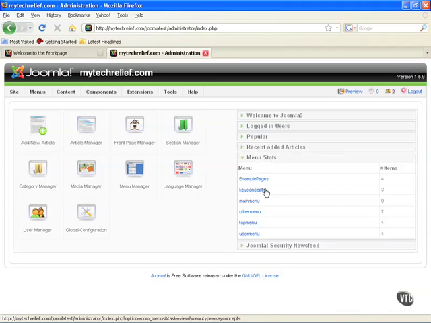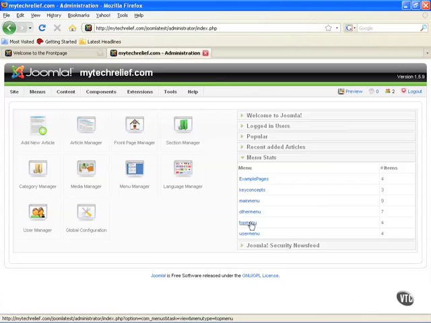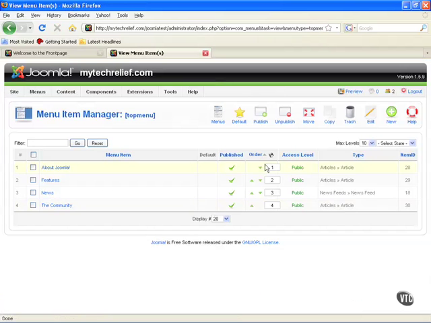Menu statistics, how many items are on each menu. Like for example here we have our top menu, 4 items. When we were looking at the front page earlier, see how our top menu has those specific 4 items. If I need to check on that menu, I can simply click that link. It takes me into the menu item manager. Notice on my tab here it tells me I'm viewing those menu items and I can work with that. We'll take a look at all these managers and work with them in detail throughout our tutorials.